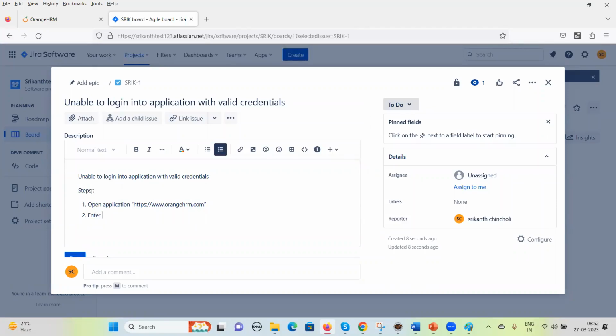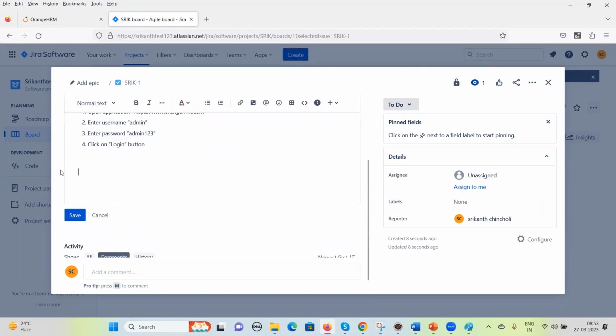Second, enter your name, admin, and after that enter the password. Fourth one. These are the steps, okay? On the login page.